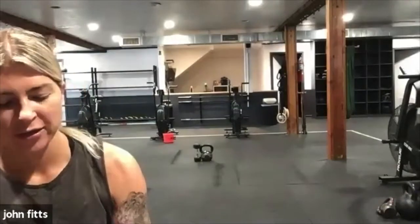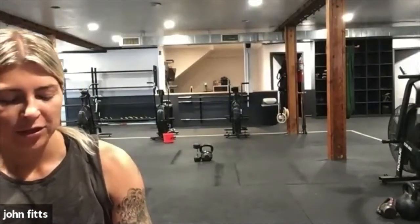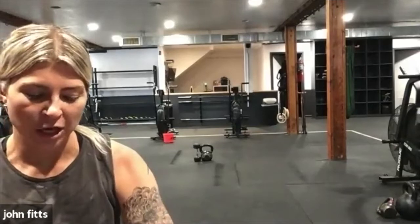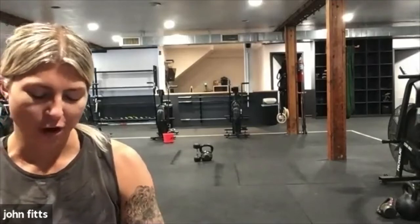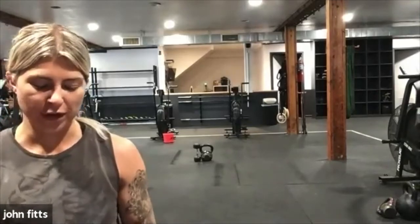All right, so let's go ahead and talk about what we have next. If you wanna look at the chat again, you can. Up next we have our goblet curtsey lunge. I'm gonna have you do 12 total, 6 on each side. We're doing 6 on each side individually, not 12 alternating. So let me go ahead and show you what that looks like.